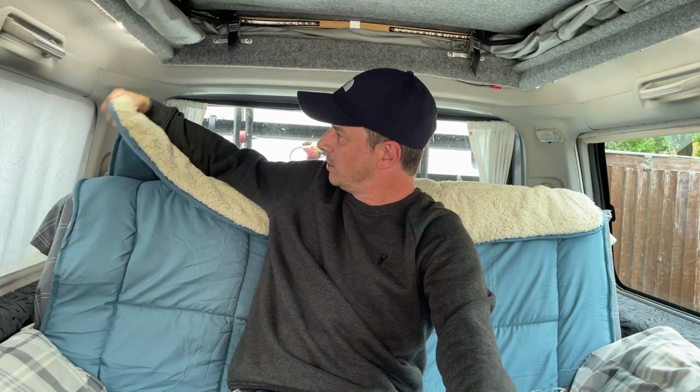So I've got to do the upholstery really, but I've got this Sherpa blanket which has been pretty good actually. It kind of irons out any little bumps and anything like that. But the thing is, you can do it. It is possible. You can make a bed platform from a Mazda Bongo rear seat. So that to me is an absolute result. There's quite a few steps to do it. I'm not showing you absolutely everything because there's just so much that I had to do.